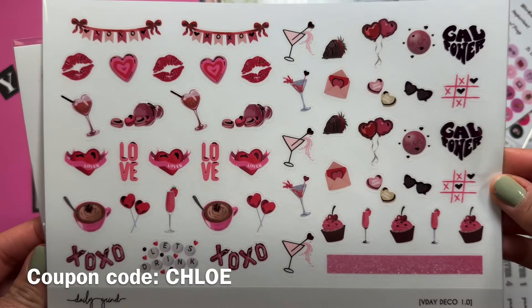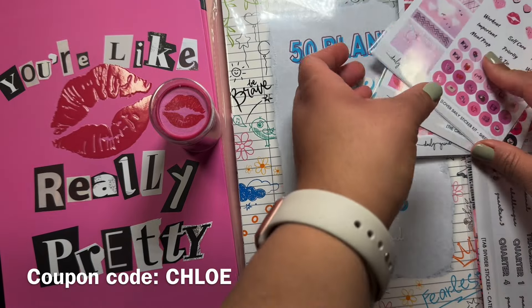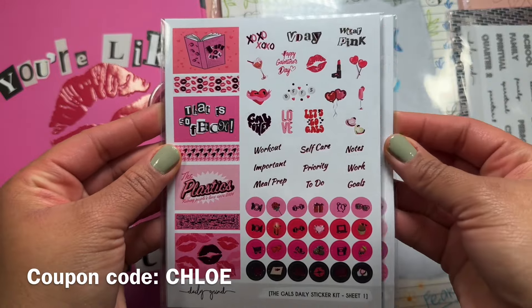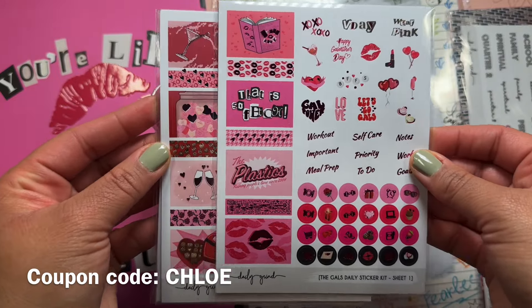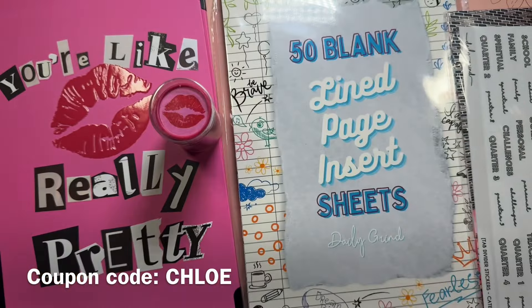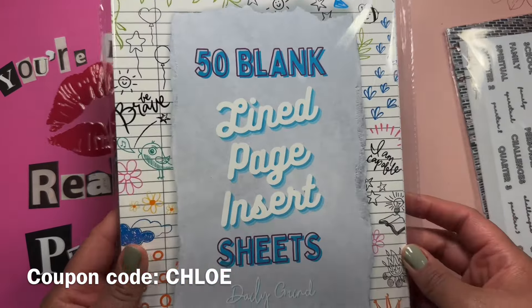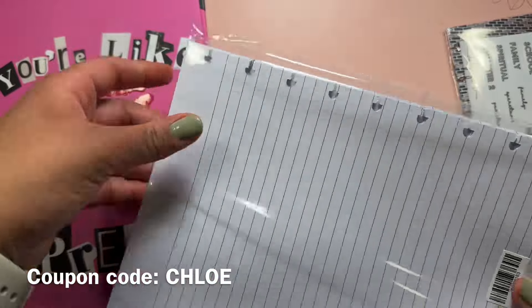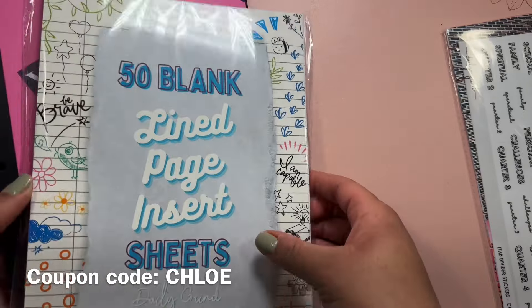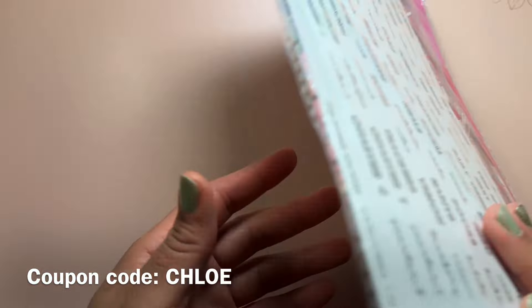As I show you the items from this collection, here's the rundown: this comes out today, January 31st — it's Wednesday, so it's very appropriate for this cool Mean Girls theme — and it comes out at 2 p.m. Central Standard Time. Not only does it have some fun seasonal items, it also has a cute little Mean Girls theme. If you're a Mean Girls fan, let me know in the comments with a pink emoji.